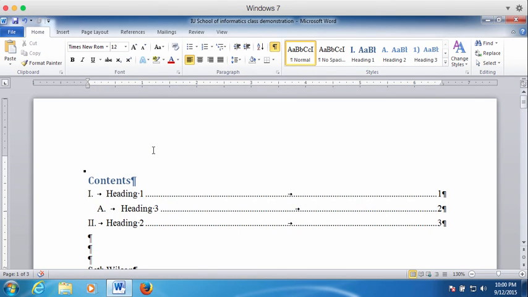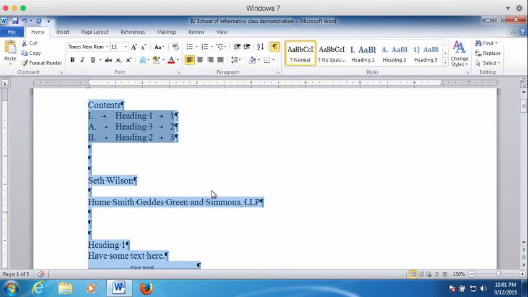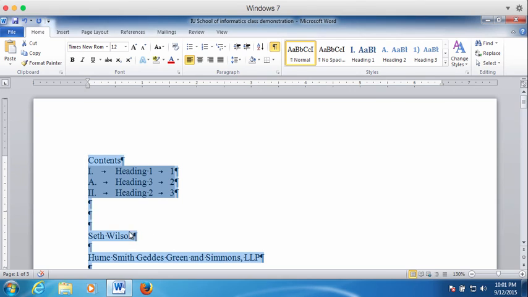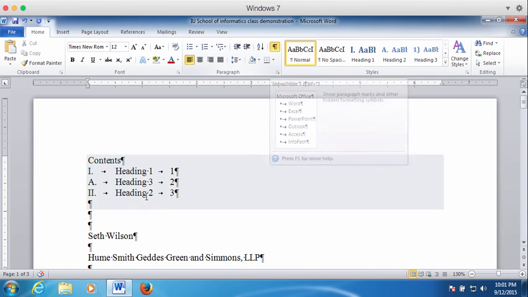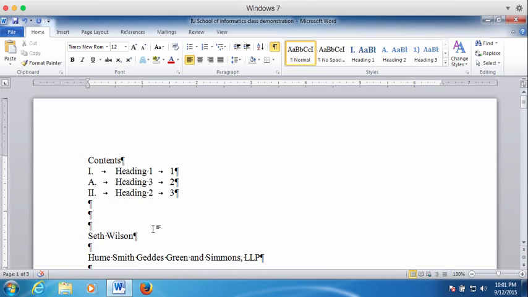Like I said, kind of the big things that I would work on are making sure that documents are able to be formatted quickly. If you have trouble, just hit Control A to select everything in the document, hit clear formatting to bring it back to normal. And that gives you the opportunity to really see what's going on. Again, I recommend the use of this show hide paragraph so you can really see, okay, now I've got a tab here, I've got a space here, what's really going on with my document.